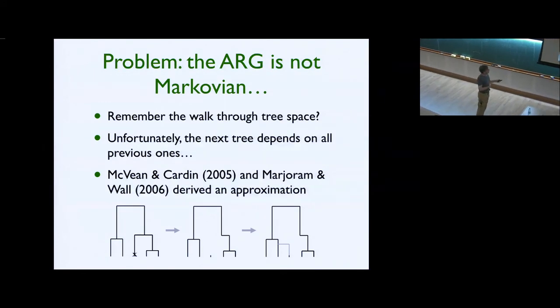But a couple of people, and I put those papers up if you want to read more of the theory, came up with an approximation and showed that it was actually pretty good. You can almost ignore that problem. So you can actually do this kind of thing. Instead, you have a process where, at some rate, as you go along the genome, recombination happens. When it happens, you erase the branch above that point and attach it somewhere else according to the total tree length and so on, and you get a new tree, right? And then you get a much simpler process, a Markovian process that goes along the genome, and it turns out that's a pretty decent approximation for the standard coalescent.